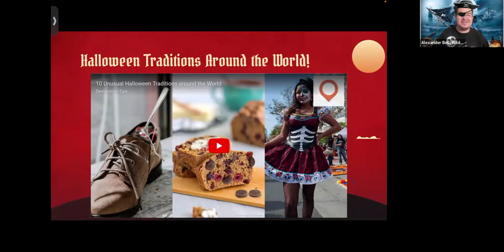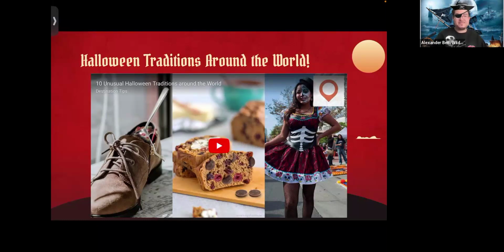I like the Halloween chairs and just relearning about the Odo Festival in Nigeria. I think we had talked about that during the Nigeria travel session, so that was quite interesting. Hey, Brenda, hope you're well. Any new facts that you learned? Anything that stuck out? Well, the unusual ones around the world, especially that bread.